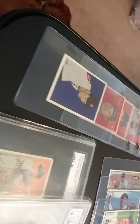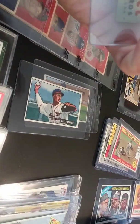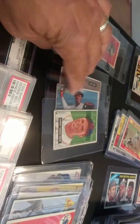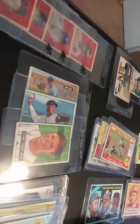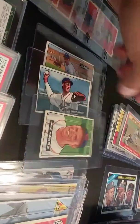Got some 1949 Bowmans for my set, about 5 of them. Got some 1952 or 51 Bowman. I picked these up for $5 a piece. Didn't even know if I needed them for my set. Thought the price was good, the condition's nice, so figured what the heck on that.